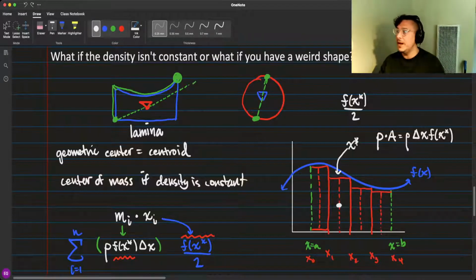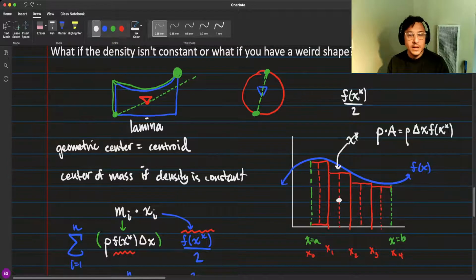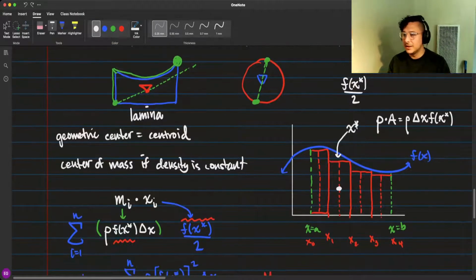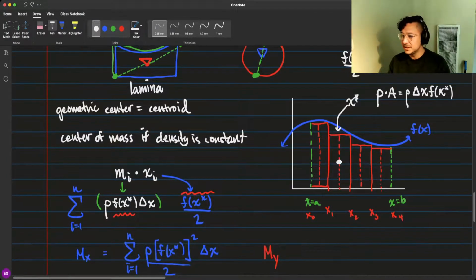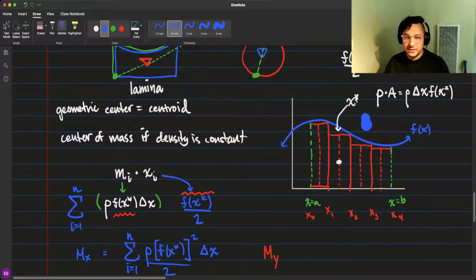Okay, so we have some terminology for this. We talked about how the geometric center is called the centroid, and if your density is constant, your center of mass will be at that centroid. So now we're wondering, how do you calculate this thing? Well, it comes back down to the formula we learned about. And we're gonna redo this today. Okay, so like everything that we've done, we started off, we had our lamina right here.